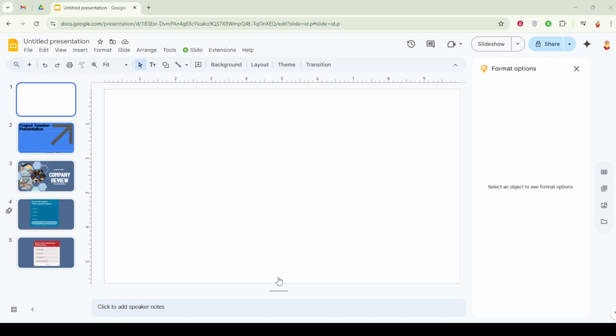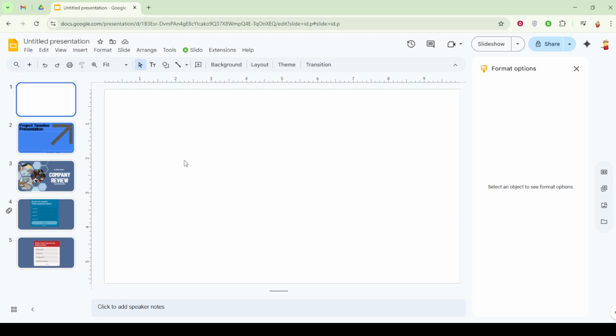In today's video, I'm going to teach you how to create an outlined text effect in Google Slides. This effect can add a polished and creative touch to your presentations, making your text stand out. There are two main methods to achieve this effect, using shapes or utilizing word art. Let's dive into the shape method first.